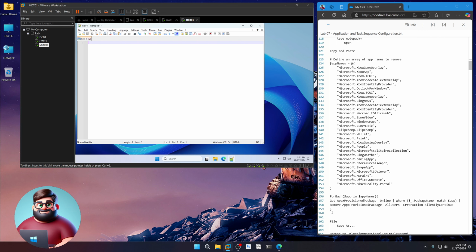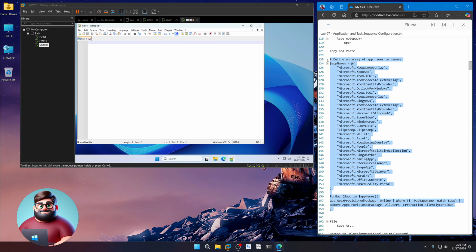This is for removing applications in our Windows 11 machines. Things like the Xbox app, the Zoom video, Microsoft Office Hub, the wallet, etc., gaming apps, store purchase app. Now, you don't have to remove all these, but these are the things that I normally remove in my images.